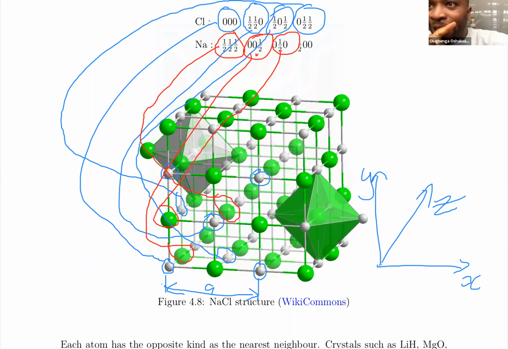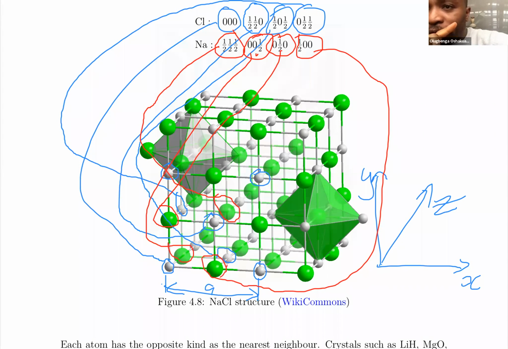And finally, half, 0, 0. Half, 0, 0 is telling us that from this point we move to the right by half. The next 0 is telling us we won't move up. And the last 0 is telling us we won't go inside. That means this is the point. Then that implies that this half, 0, 0, let me make this a bit neater, is referring to these points. So if you look at what we have, the matching we have done is as good as something like this.